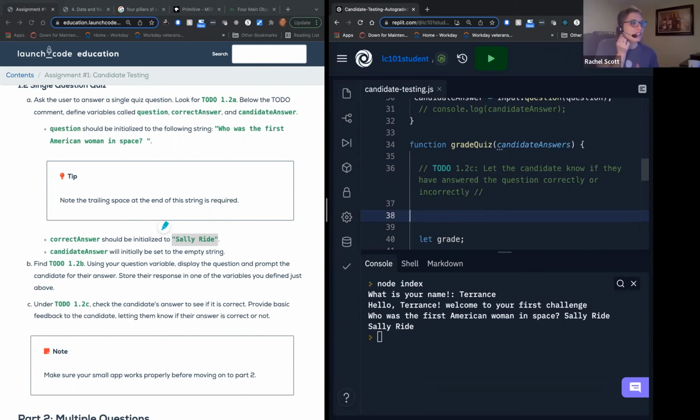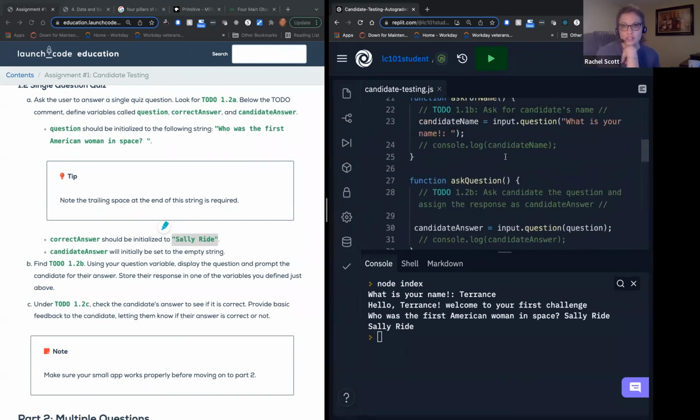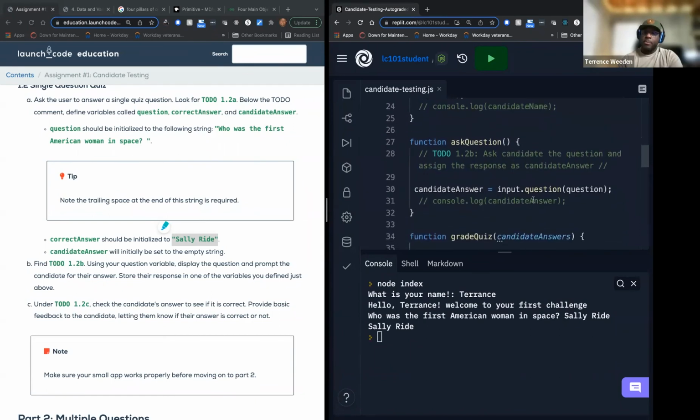I'm sorry, I was trying to type in the Sally Ride part. After I answer the question, Sally Ride, and I have candidate answer, correct answer, how did you get it to come up with Sally Ride again, to where it shows the correct answer? Console.log. Remember, you always need to put it up where all the declarations are.